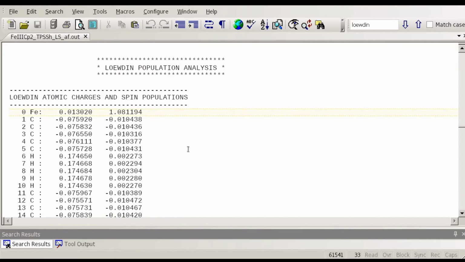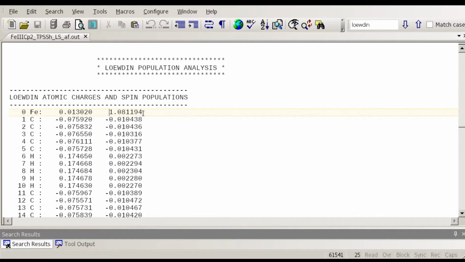These are approximate numbers because there is no unique way of partitioning the spin density or the total charge into atoms. These are choices in how these things are calculated. So it is useful to compare different molecules in a series, to see how these numbers change, for example, with structural variation or substituents.